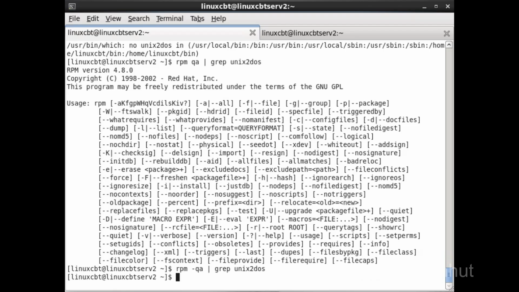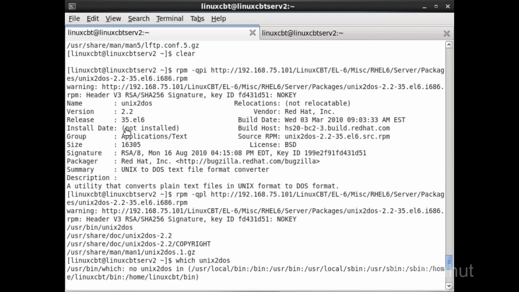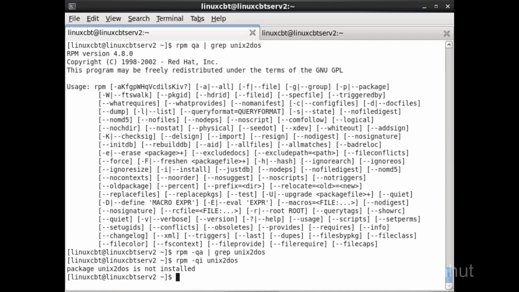And no matter what we try, it will not come up because it's currently not installed. So we can query the package by extracting its unique name, which would be unix2dos before all the version information. In fact, the info told us that, so if we query this locally, we'd expect to find information. Let's query info, and it's not installed. But it is across the wire on our HTTP repository.